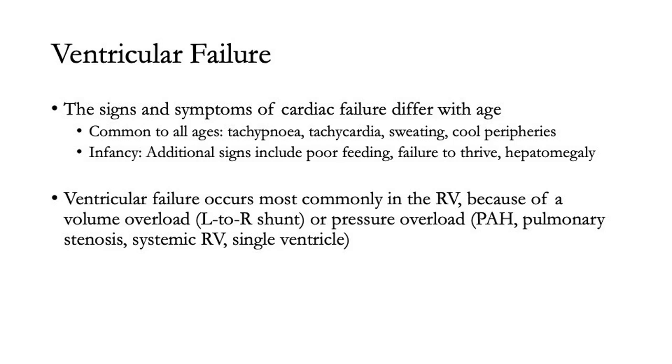In patients with congenital heart diseases, heart failure most commonly affects the right ventricle because of a volume overload, such as a left-to-right shunt, or pressure overload such as in pulmonary arterial hypertension. Volume overload is well tolerated for a long time, but entails a high risk of refractory ventricular arrhythmia. In pressure overload, patients become symptomatic if the pressure of the right ventricle exceeds half of the systemic pressure.